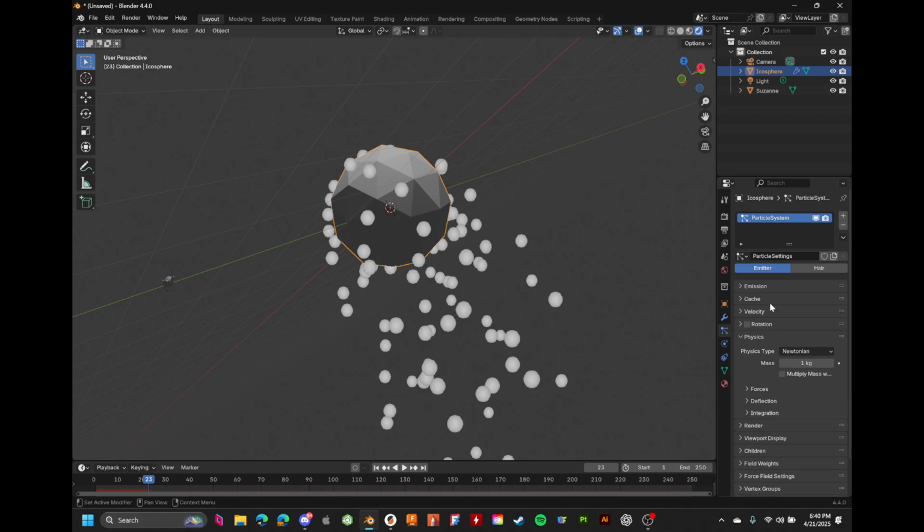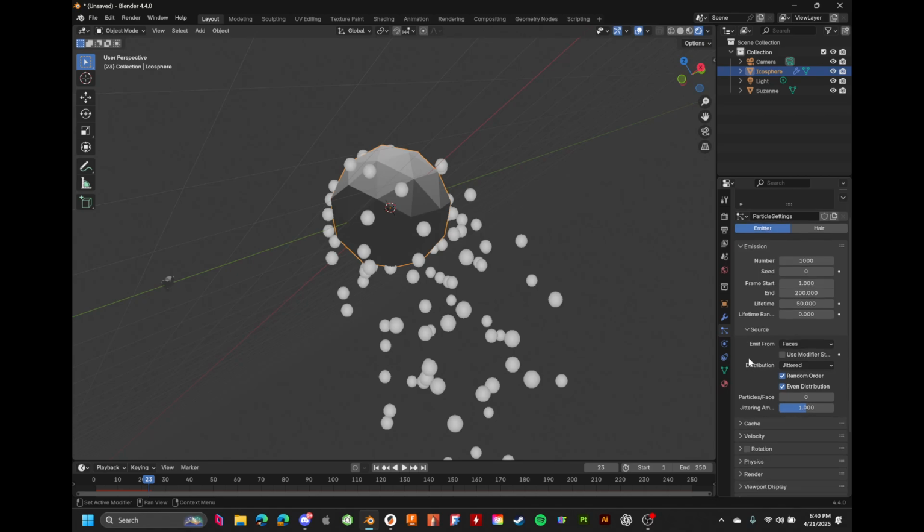And I think that's going to be somewhere. Question is where? Oh, is it in here? No, it's not there. Emission. Aha! Source! Nope. Wait. Emit from volume?